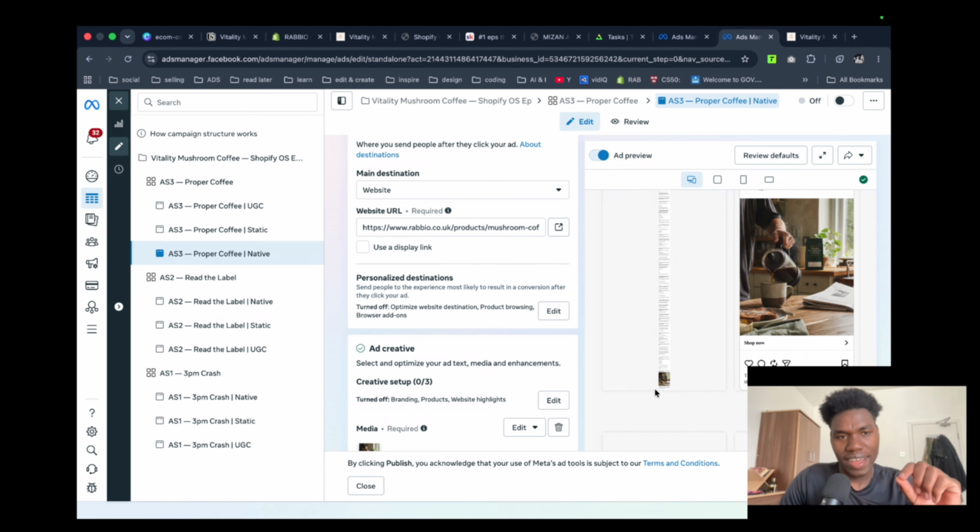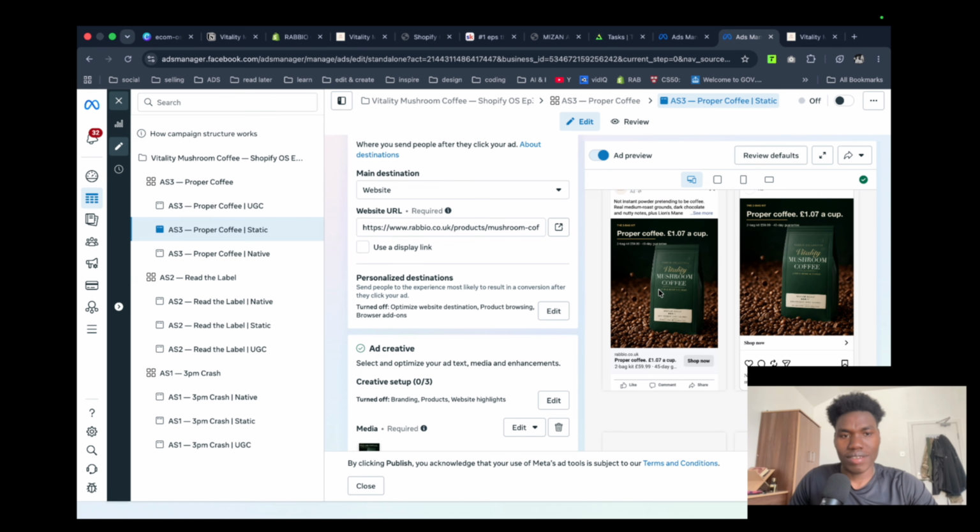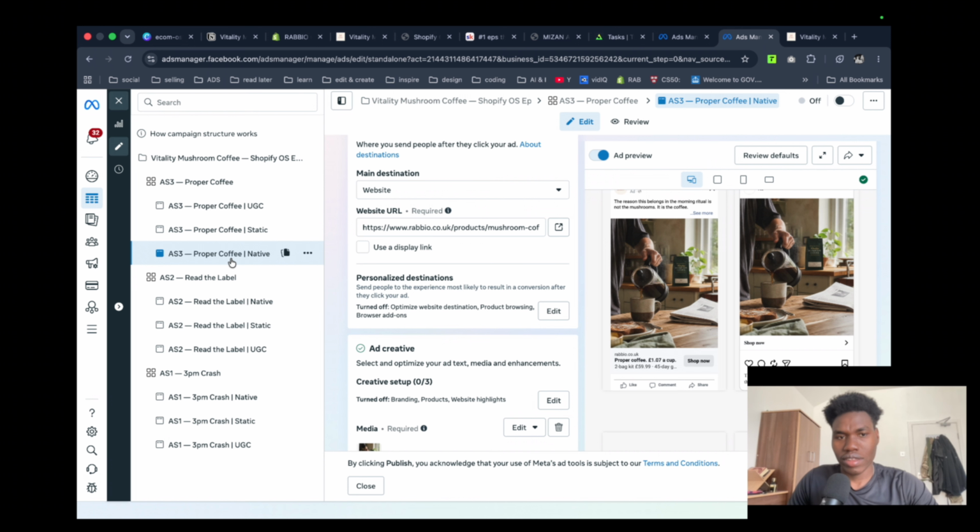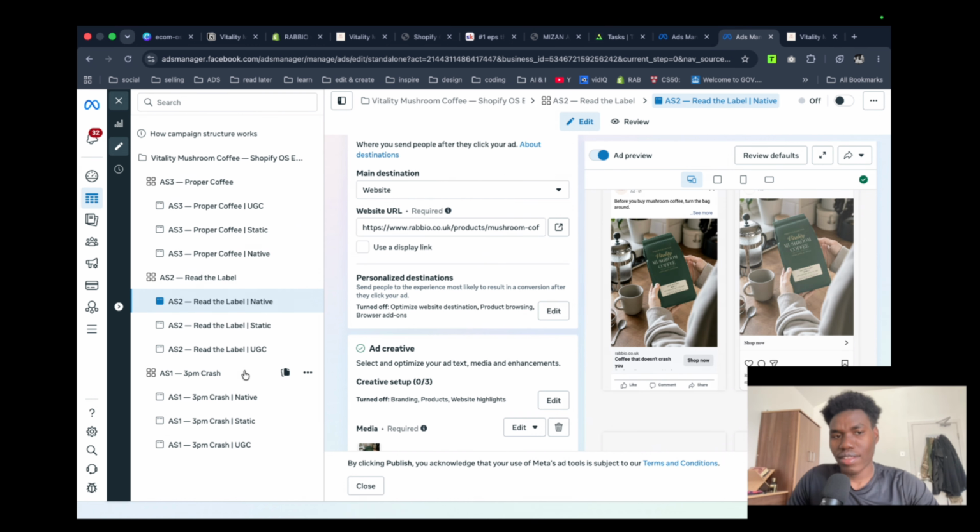So it's going to intensify the desire for our avatar, and they are going to buy this product. We are going to present this as a recommendation, not as a sale pitch, not like static image ads. They tell you exactly, go and buy this. But here we are not going to sell directly. So we have 3 native image ads, 3 static image ads, and 3 UGC videos. Another native image ad, another UGC video.